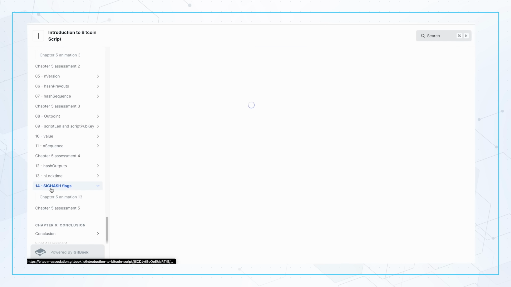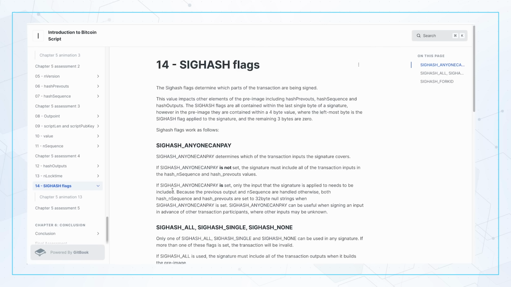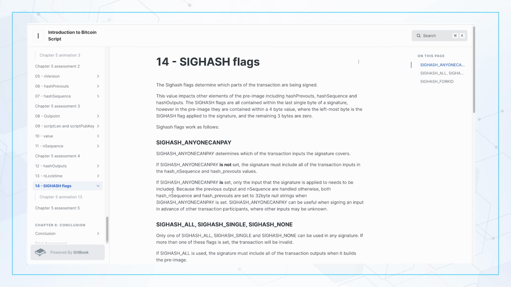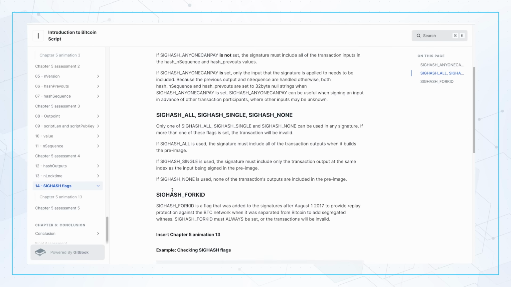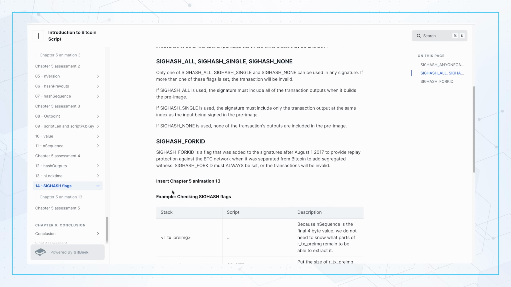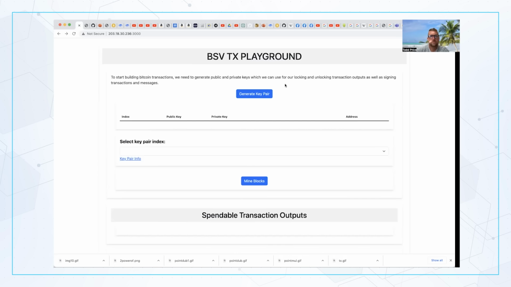Have we got any information here on the SIG hash? I think you can find it on the wiki, but it's definitely worth experimenting. I've made a little video of a tool where you can build a BSV transaction from scratch on the regtest. It just takes a few minutes. Will there be sound? I'll probably narrate what's going on at the same time. Yeah, that's probably good.